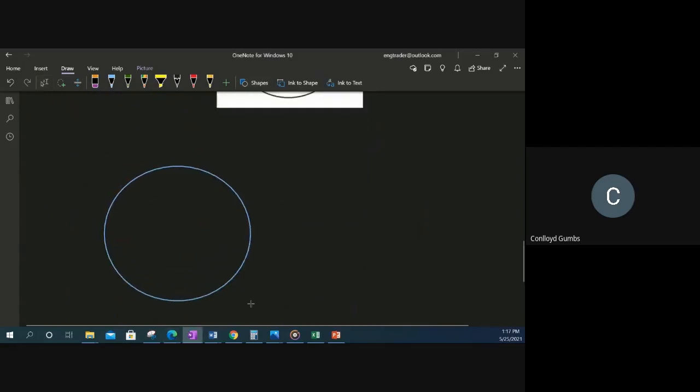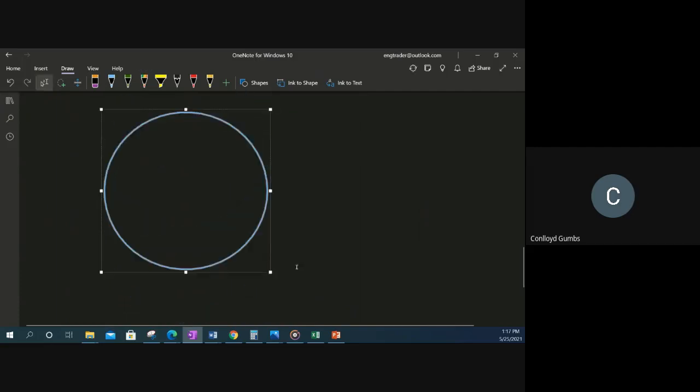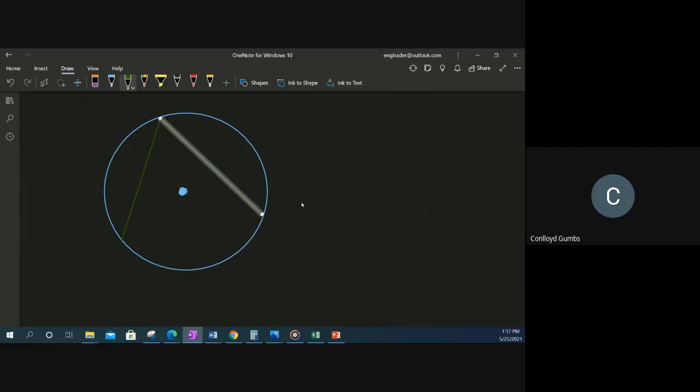So say we have a circle here. And typically when you get these questions, they usually give you letter names and you have to work them out. But before we get into letter names, I just want you to understand what's happening here with these triangles. All right. So let's say we have this here. I'll keep it color coded for now so you can see what we're looking at. Okay, so we have that.